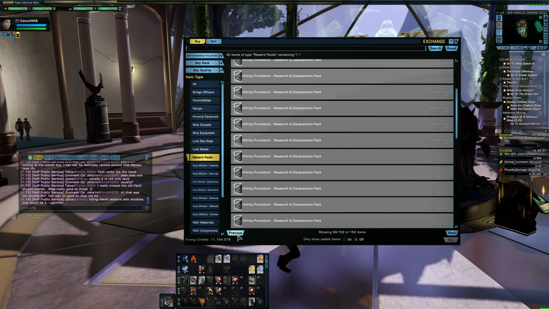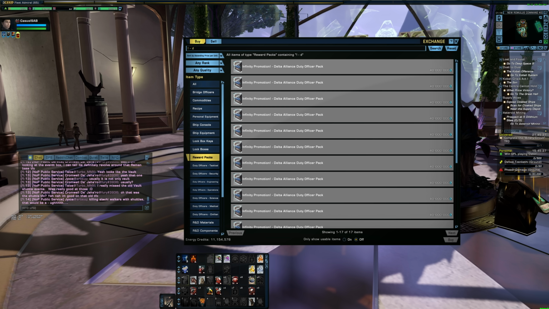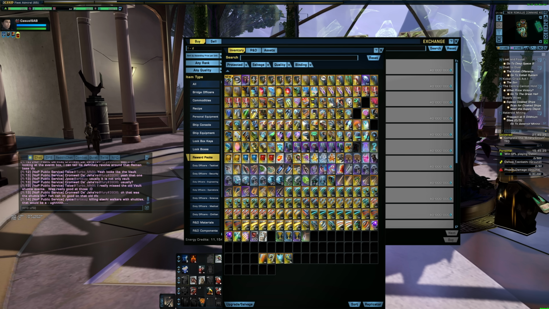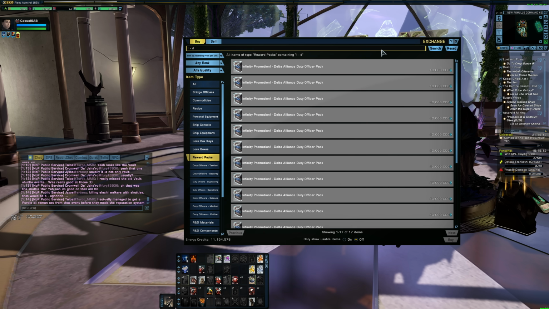So in this case, one of them is for the Delta Alliance DOF pack. So it would look like that, not like just the DOF pack there. So yeah, that is unfortunate. It was already bad enough that the DOF packs weren't available during the initial week of the promo pack sale.